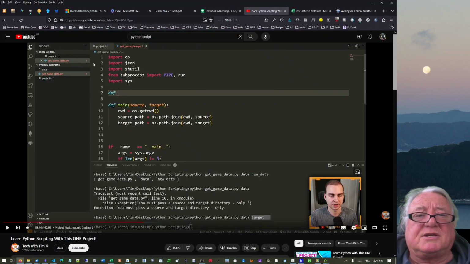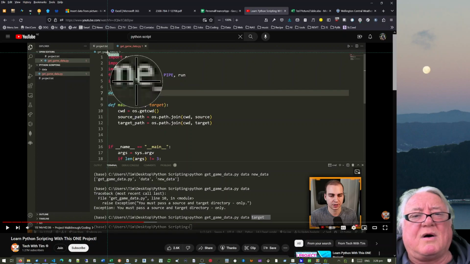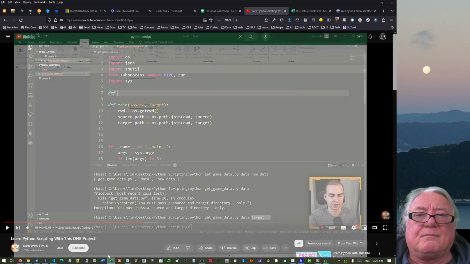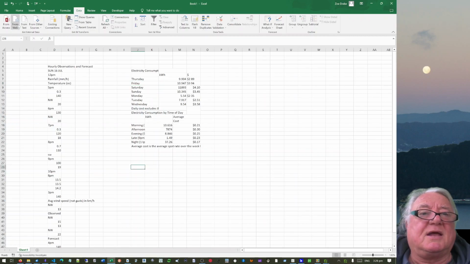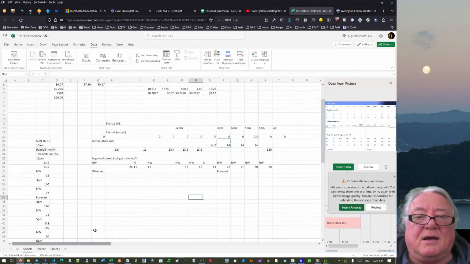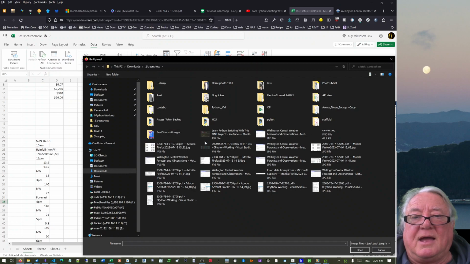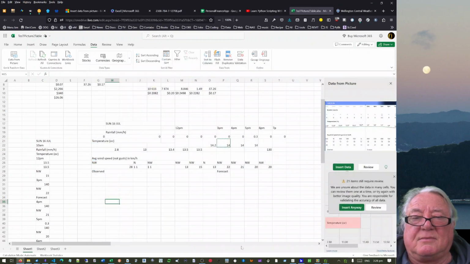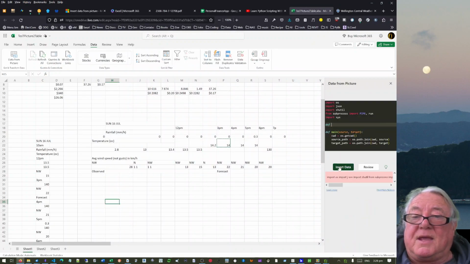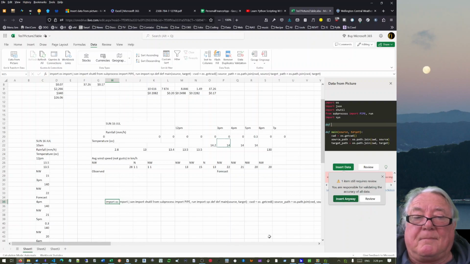Actually, the other one I might just try is just doing a Control-Shift-1 on there. And what happens if I now take that and put it into Excel? So if I just go into here, whoops, wrong one. If I go into here and I go into there and I go Data from Picture, and we got that learn Python scripting through there. Although I wonder if it insert data, insert anyway.